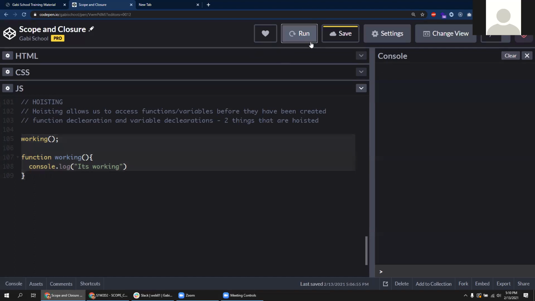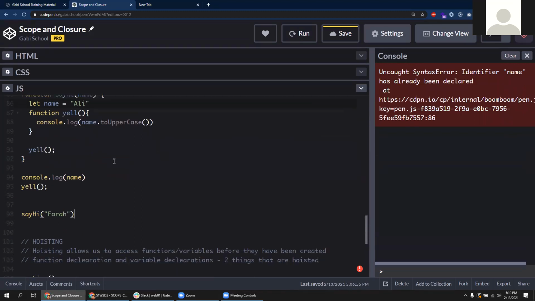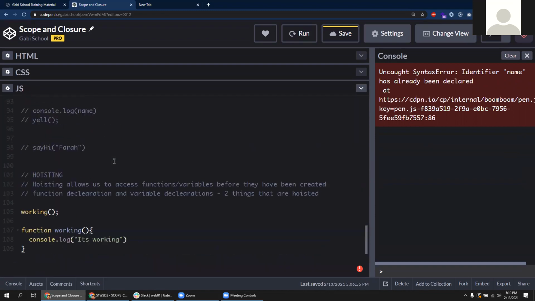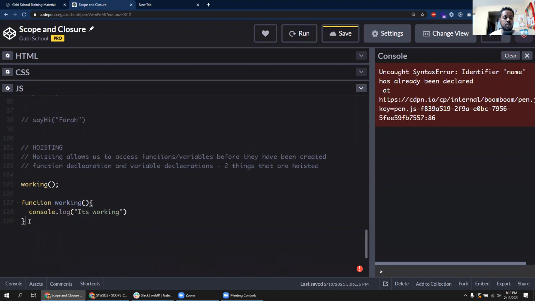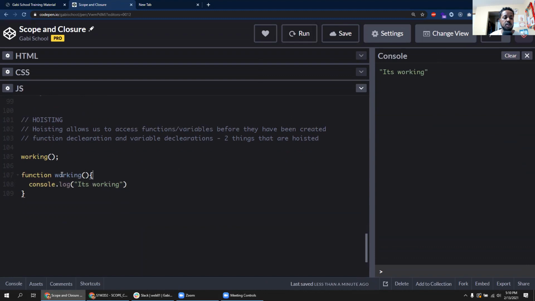Why does it work? Because the JavaScript engine is using hoisting, so it automatically checks if there's a function called working. That was the last thing we talked about.